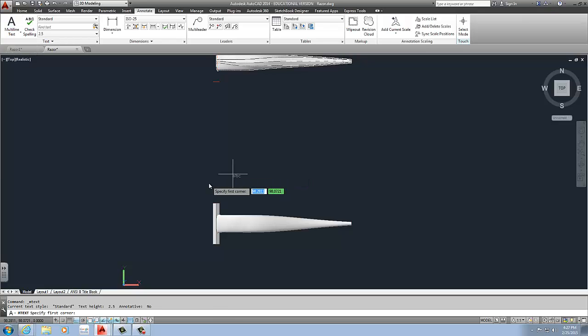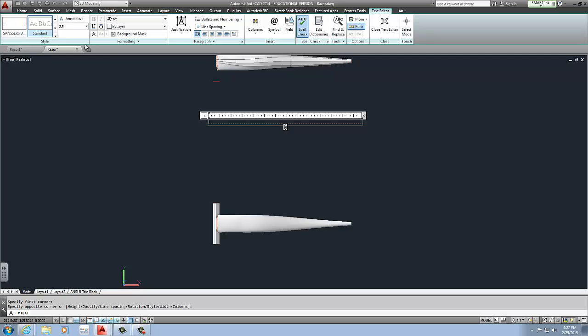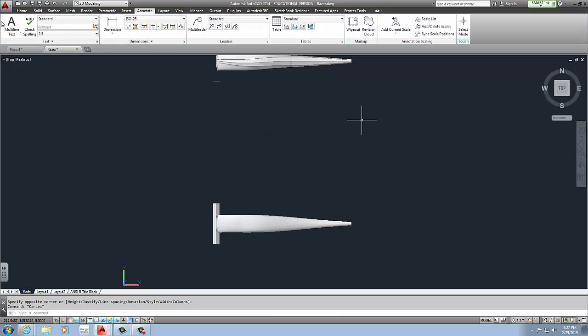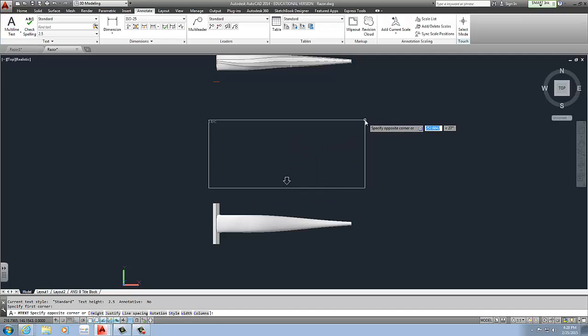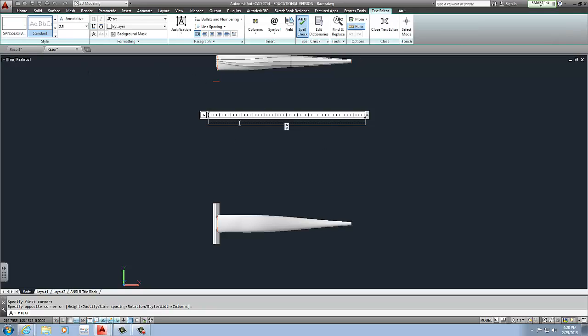Sorry, I'm telling you guys what I did. Annotate, I do multi-text. I draw a window out for where the text is going to be placed, and I can type something in. The thing we need to do is adjust the size based on our part, but we don't have to worry about that too much because we can do the scaling up later. So we're going to leave that as is. That's not a big deal. The most important factor is if we want to add or subtract a text from the razor, what we want to do is change the style.